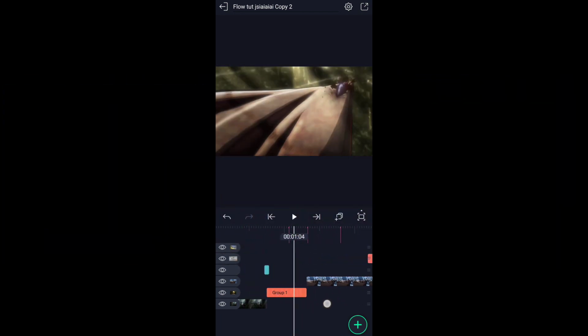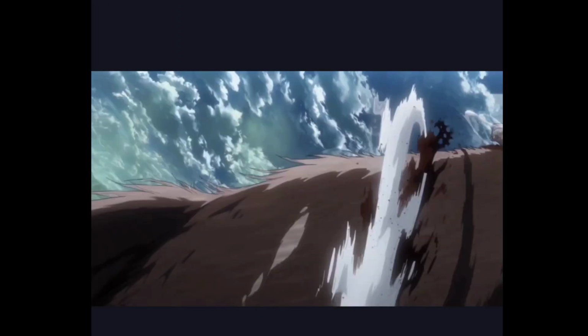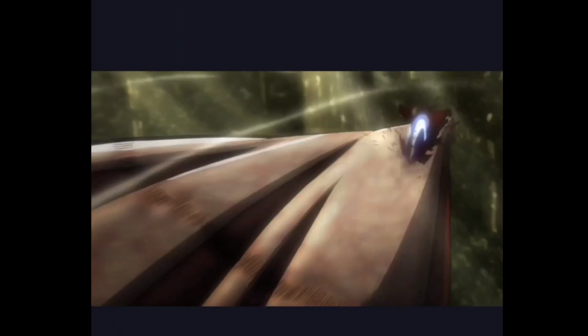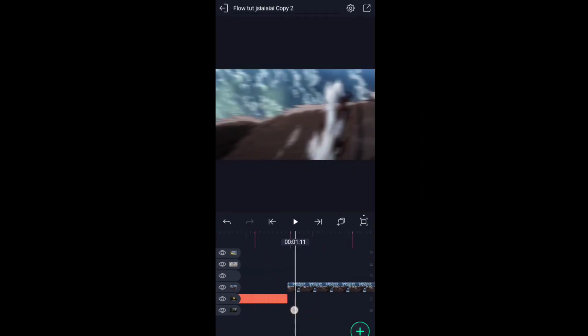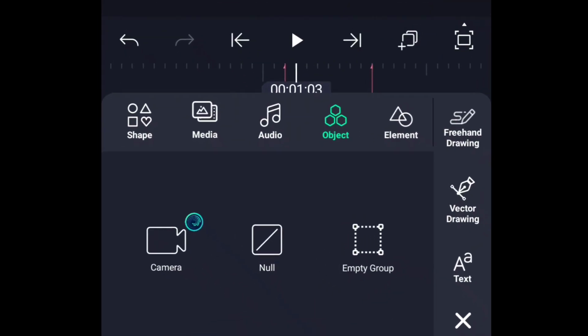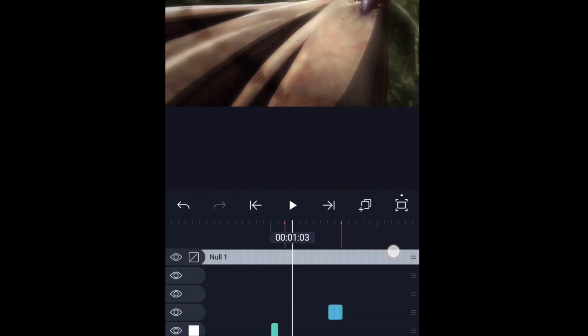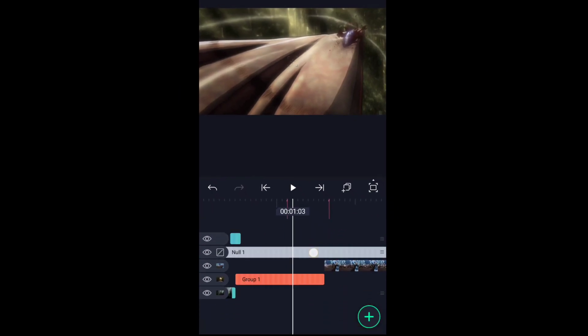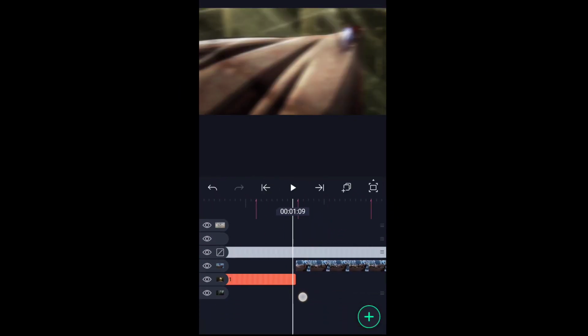So as you can see, these two clips don't align with each other, and to fix that we will manually create a camera movement. I'm going to use null layers and it's totally optional. Just use the default one if you don't know how to use the null. Place a null on your clips and parent.